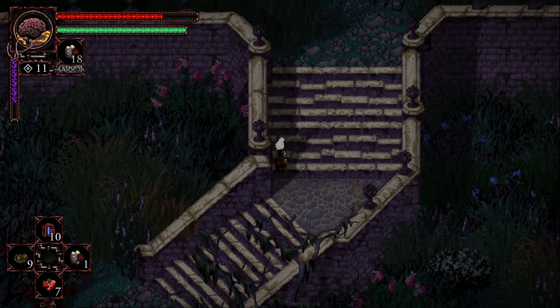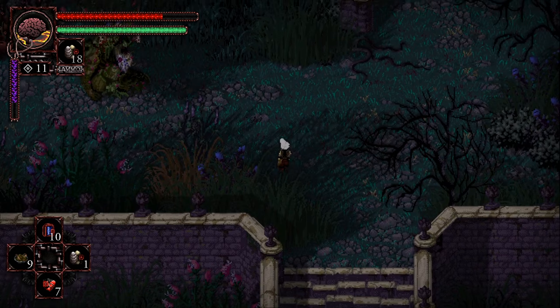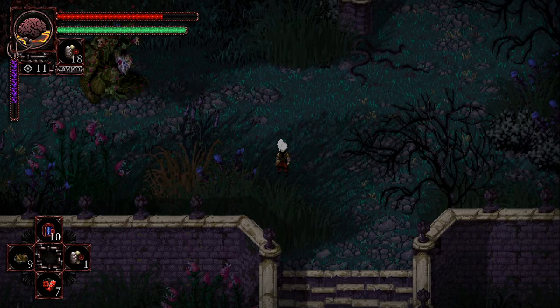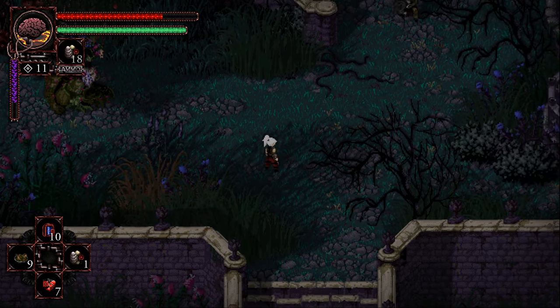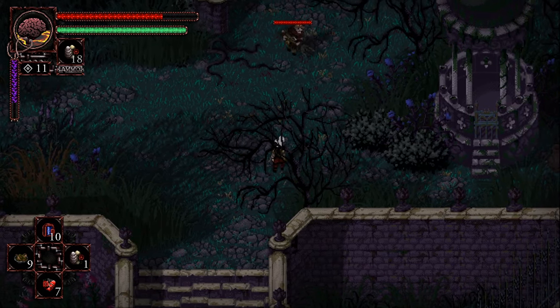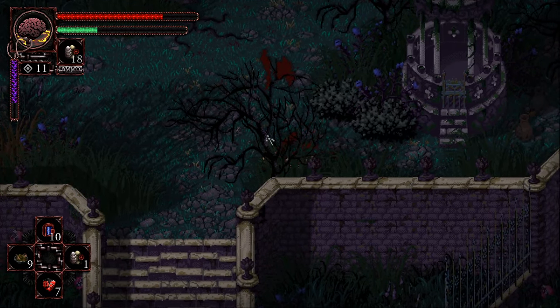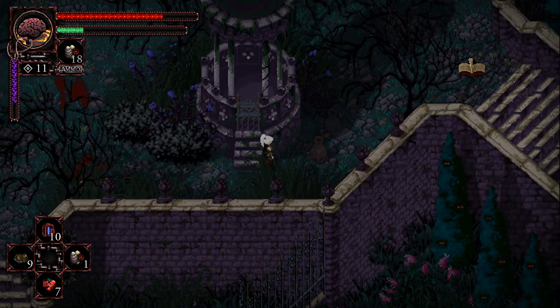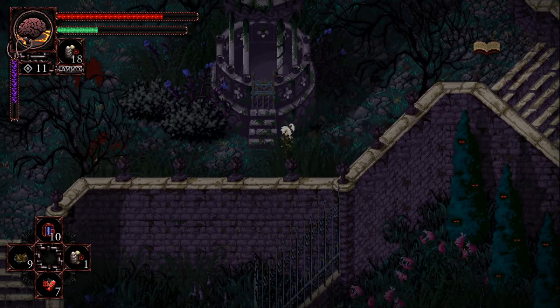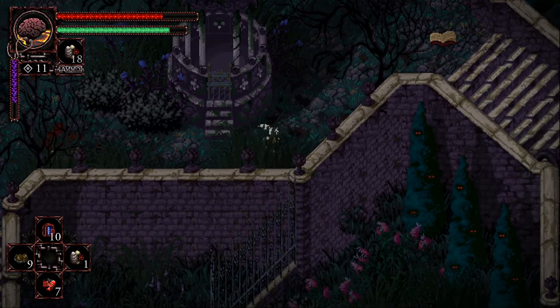Going up some steps. I want to run into a big boss monster or something. Oh, look at that. Is that what they're talking about? Look at it, top left corner. Oh man, what? Okay, I saw some up here. Let's leave him alone for now. Can I do anything? What is this? Gazebo?